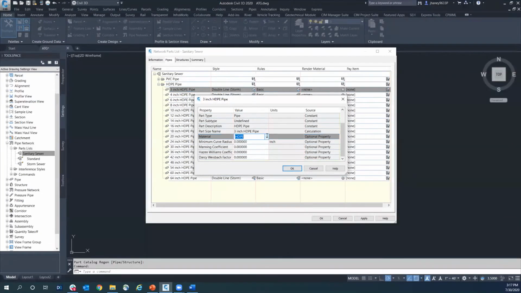Now, on this list, one of the things I want to point out is there's no other drop downs and stuff for that. Like there is no VCP for our clay pipes. I'm in Indiana. There's clay everywhere in Indiana. So that might be beneficial to, you know, people in Indiana. You might need to have CPP or something else called out differently. Maybe you want that reinforced concrete to be said RCP. There's a lot of different variables that you want to have or want to see. So let's just go ahead and work with that at this moment.